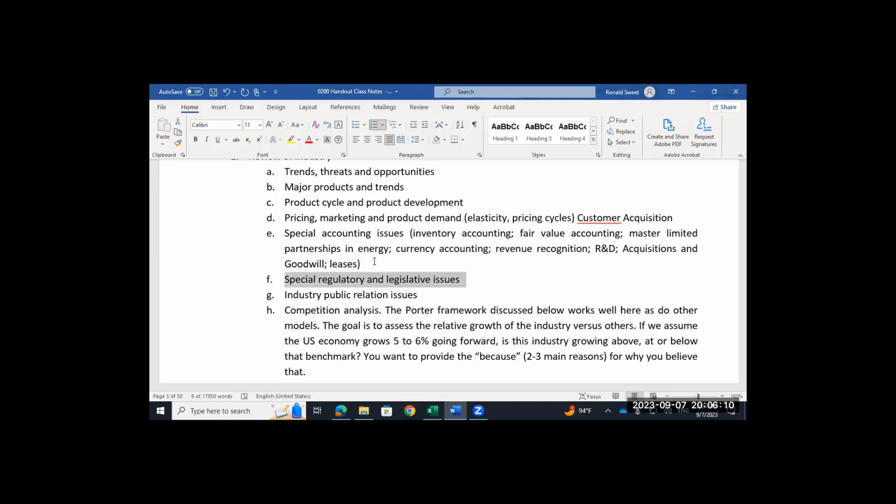Regulatory and legislative issues can generally fall under barriers to entry. So if you have a really heavy regulatory side, that tends to give the incumbents an advantage because they know that process. They already have experts there. They probably have lobbyists. For a new firm, that's a really difficult thing to overcome. So that's pretty important. Do you think about legislative issues? I'm trying to think of some with your companies.